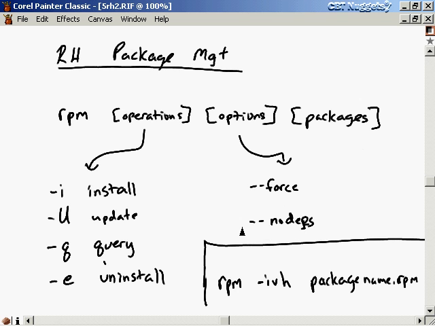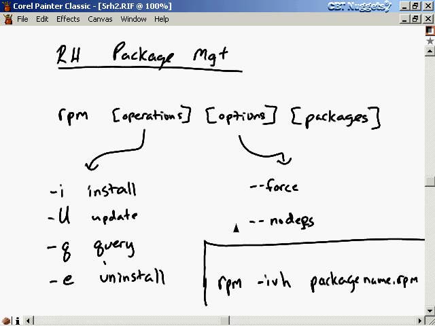Now, in my experience, anytime I've ever used this to install a piece of software, it hasn't really worked. If RPM says there's this dependency information you have to satisfy, and I force it with --nodeps, the installation process goes through and completes, but it actually didn't install the software correctly.